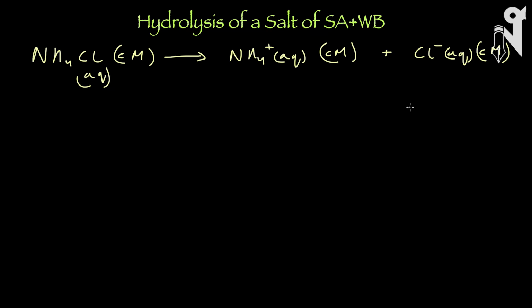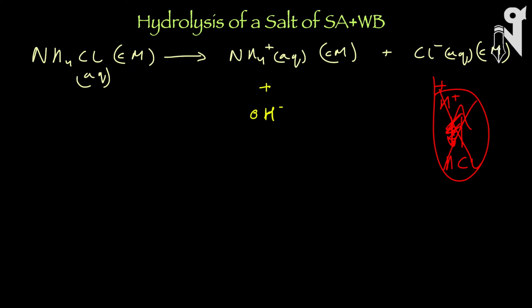So what do we have? A cationic hydrolysis or an anionic hydrolysis? This time it's a cationic hydrolysis. Only NH4 plus is going to hydrolyze. It is going to react with water, with the OH minus from water. The Cl minus is not going to react with H plus. Why? Because the HCl molecule cannot be formed, because that molecule is going to break up fully. So this reaction doesn't happen.